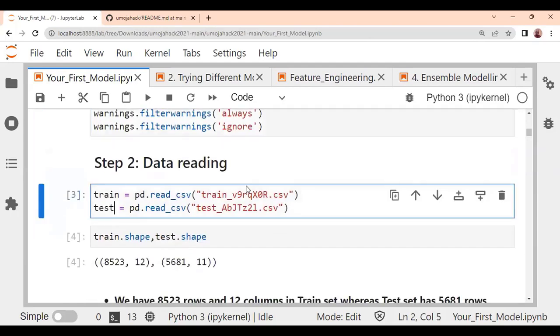The next thing to do once I've imported the necessary libraries is to read my data. Most times, especially in hackathons like this, you're going to have a series of data. But in all, you're going to have a train data and a test data. Also, we used to have a submission file, which is also a CSV file, and a variable definition file.